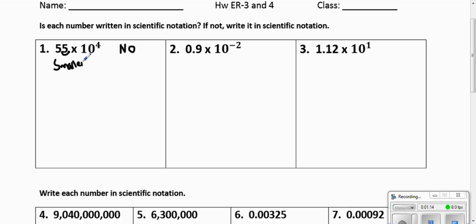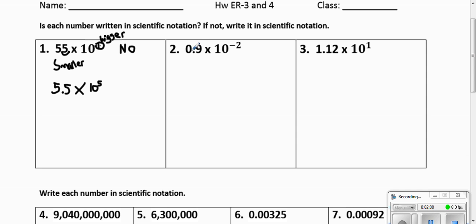So if you put smaller on that side, to compensate for making that smaller, you have to make this exponent bigger, or larger, by the same amount that you moved this decimal. You moved this decimal once to the left, you made it smaller by moving it once. You have to make this bigger by 1. So your final answer would be 5.5 times 10, and instead of 4, you made that number smaller over here by 1, so you have to make this bigger by 1. 4 plus 1, 5. And that is in scientific notation now.